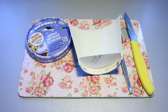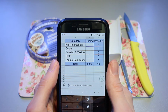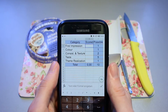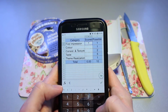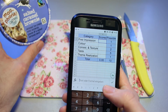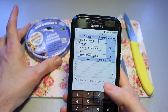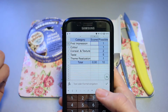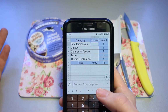The consumption process is complete, and I think we're ready to type in some numbers into our rating sheet and see where this particular product ends up in it. And the first impression was fine, looked alright, although something that is kind of odd. I do not know if I should deduct points for it. There were some decent air pockets in this, not only at the very top, but also at the bottom. You could feel it when I was cutting through it, and also, we clearly saw it at the very top of it.